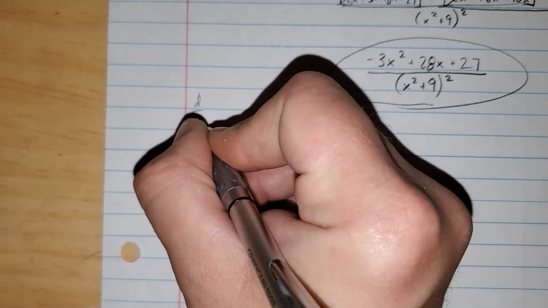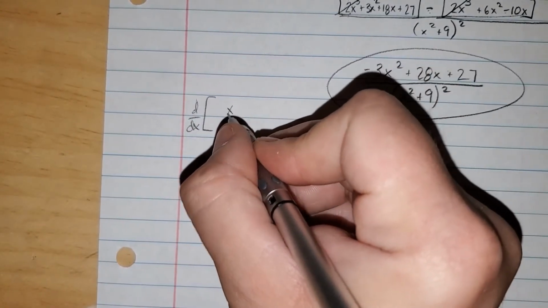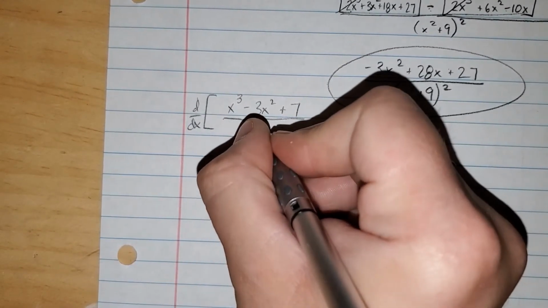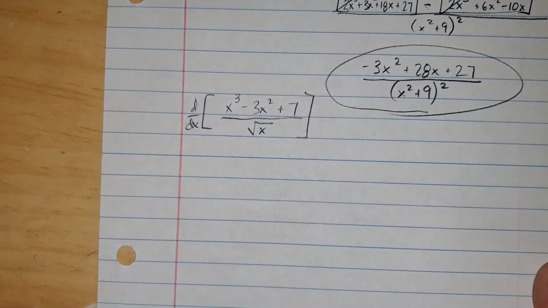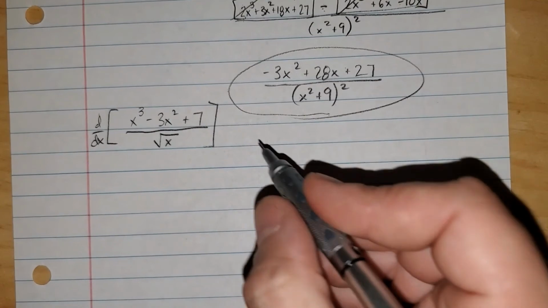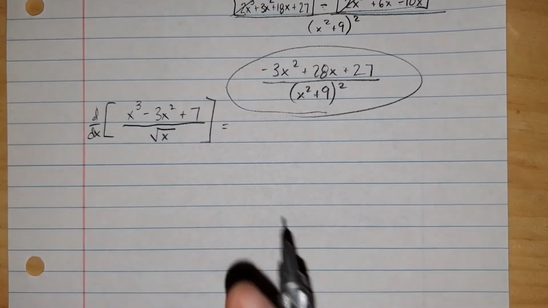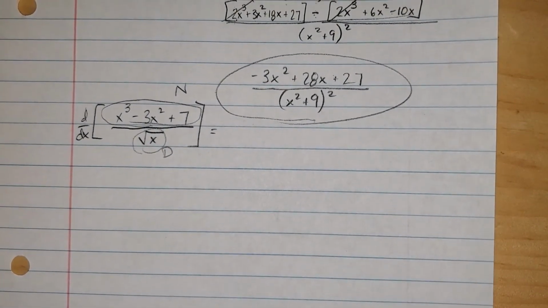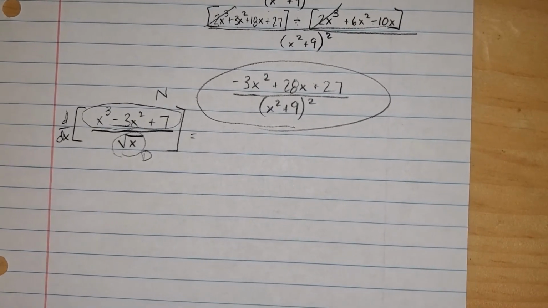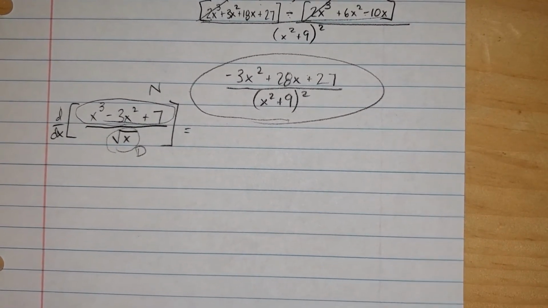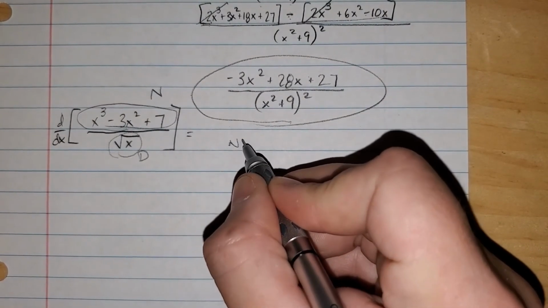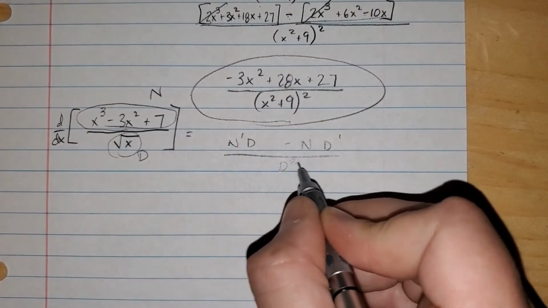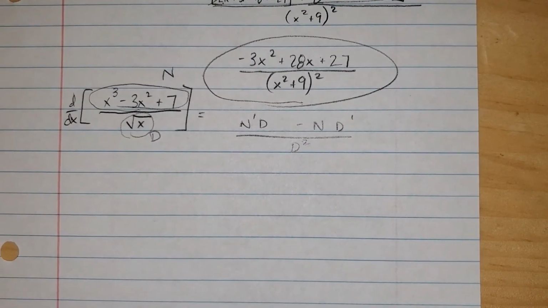So here we've got d dx of x cubed minus 3x squared plus 7 over the square root of x. Okay? Cool. So we've been asked to find this derivative. And we know we're going to use this formula, right? Here's our numerator, there's n, and there's d. So what do we get? We're going to get a fun problem. But anyway, let's go ahead with it. So we get n prime d minus n d prime over d squared, okay? And we're going to follow that formula to a T.